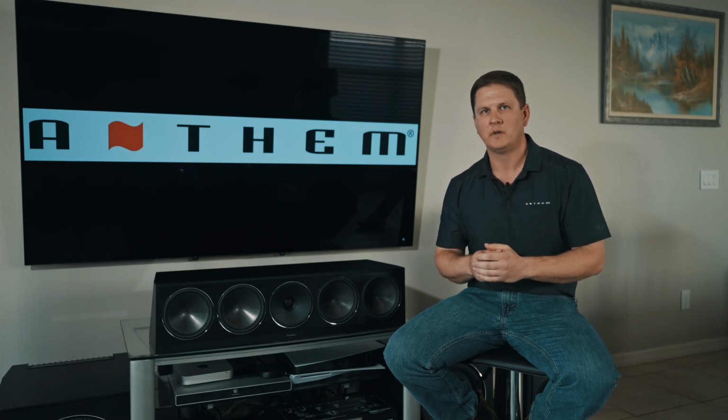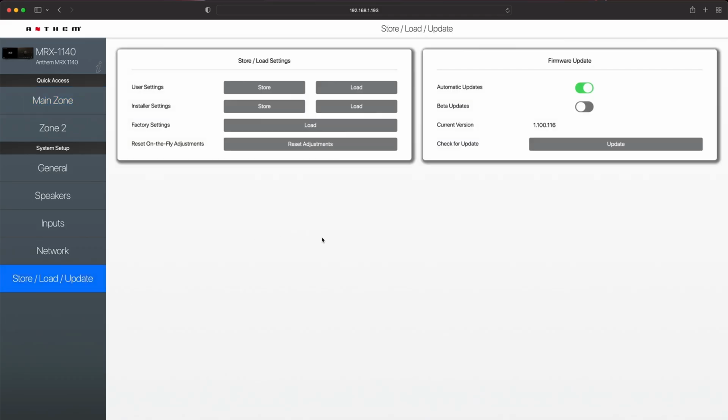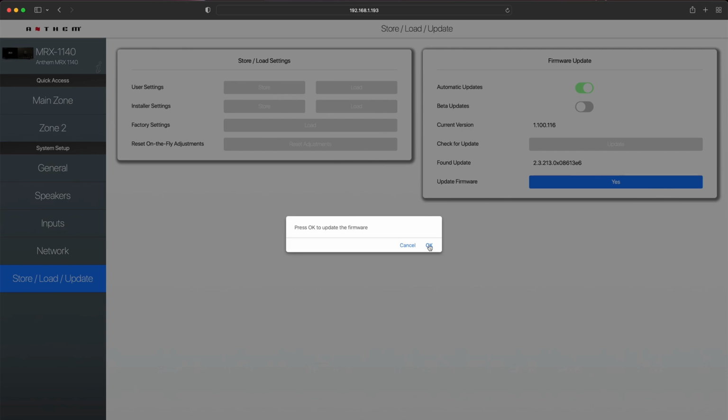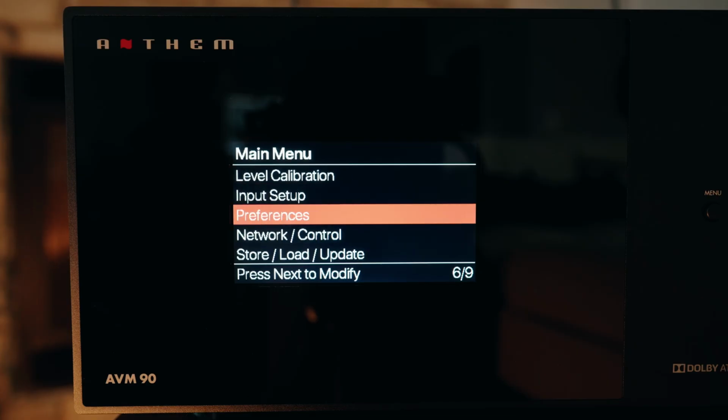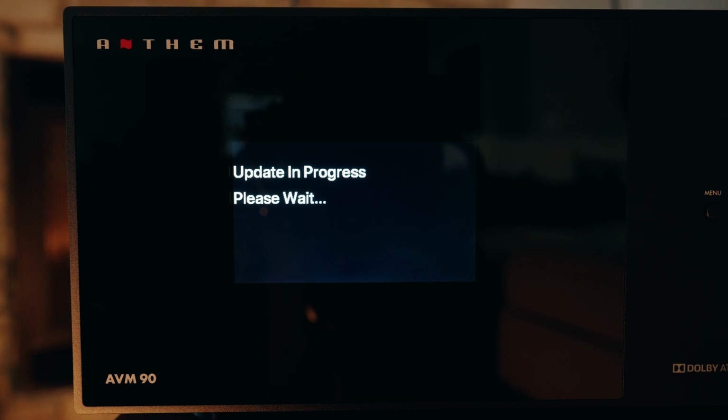It means that you need to be past firmware version host or MCU version .68 on your new MRX receiver or AVM series processor. So what we would want you to do in that scenario is go through our two-stage update process. First, going through the network module version update process that you can reference in our how to update your new unit's firmware, and then eventually go through in the unit's menu itself and do the check for update process for the MCU or host firmware version.